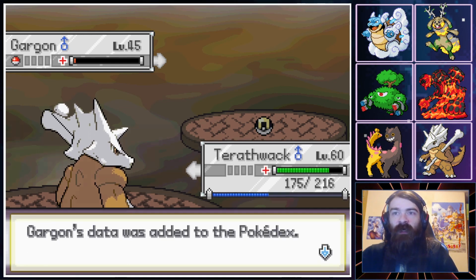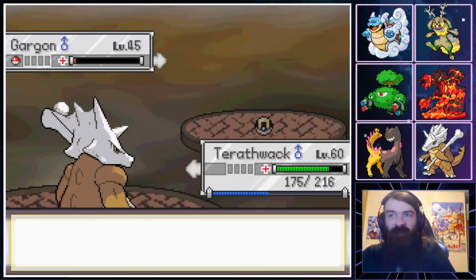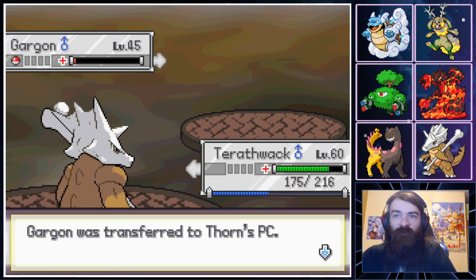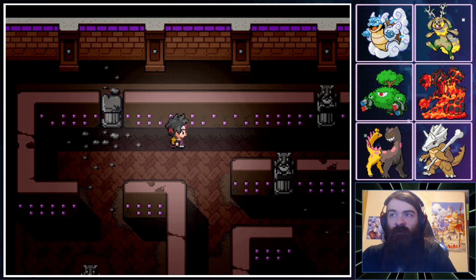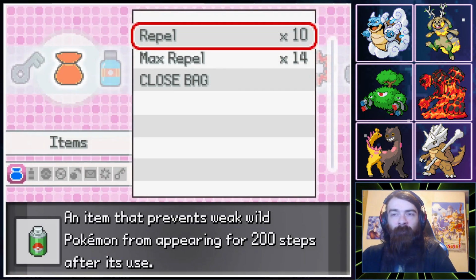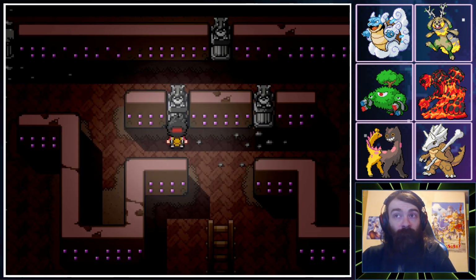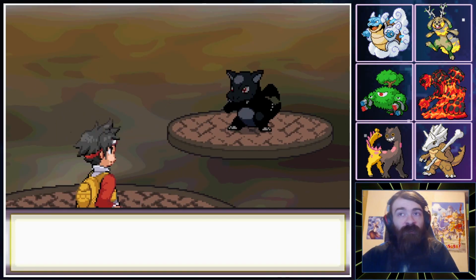Nice. Gargon, the Rock Dragon Gargoyle Pokemon. Gargon is one of the earliest discovered dragon Pokemon and was a symbol of the Dragon Tamer clan in Johto. Statues of this Pokemon are scattered around the world. Is every single one of the statues in this bottom part going to be one of those? I'm not going to nickname it as it is a new fake mon. We get a full heal. Interesting timing for the repel to wear off. Okay, it seems like it's just some of them. Still, it's cool.